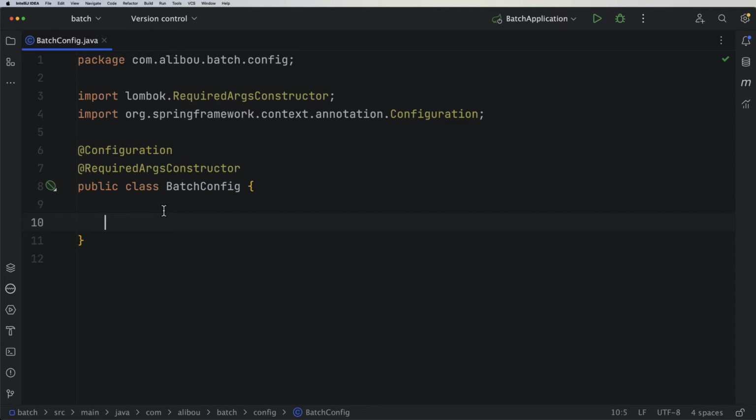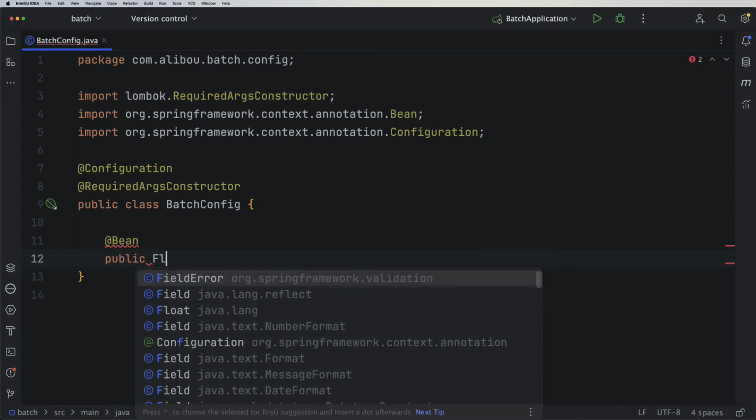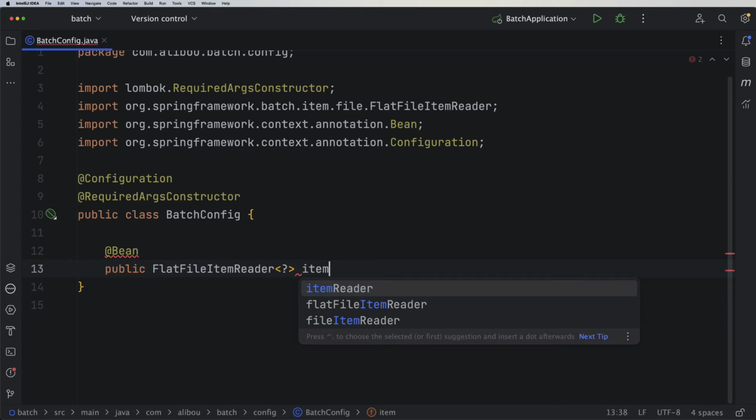For this, we will need to create a bean. And for this bean, we have an implementation called flat file item reader. And here we need to specify what is the object. For now, I will keep it as a question mark, and I will create the object in just a few seconds. So I will call this one item reader, for example.